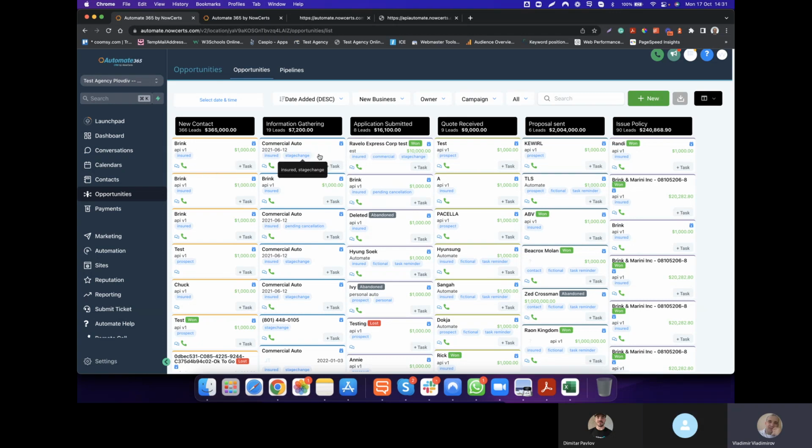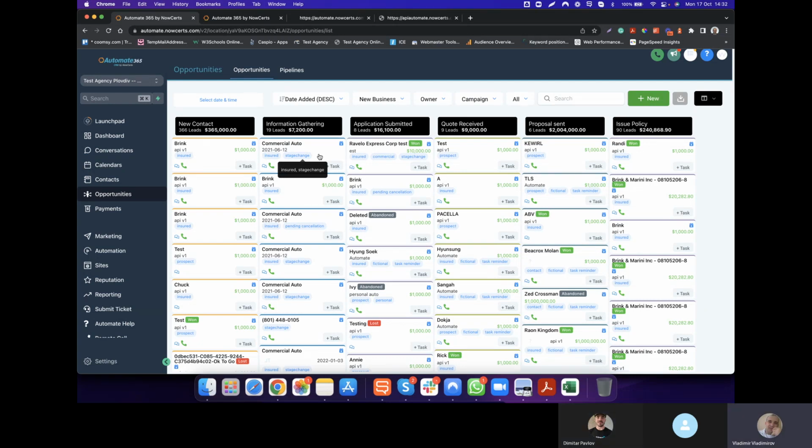I'm sending an email or SMS directly to them: Hey, we still need a little bit more information from you. Can you provide us with whatever that information might be? Your VIN numbers, maybe your date of birth, loss runs, etc. And we can also schedule these automations to go out immediately or repeat in the future. Is that right, Mitko? Yeah, that's right.